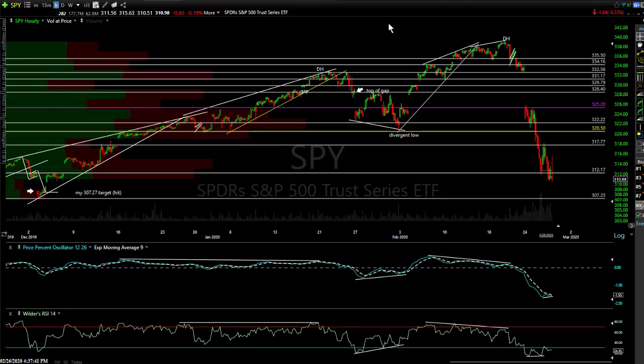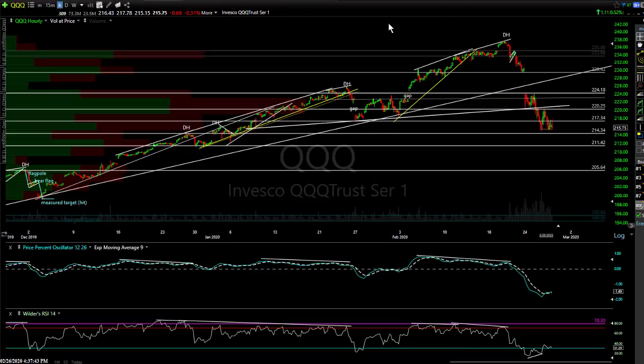However, the most important things were that market-leading stocks were all up today, as I believe I mentioned earlier. Apple, Microsoft, Amazon, Alphabet, and Facebook. Those five are what I call the FANGs, the top 5 components of the NASDAQ 100. They're also top components of the S&P 500, and they were all up along with QQQ. Now, the good is that the market leaders are up. The bad is they're holding the market up. There's more weakness under the hood. So let's just talk about that.